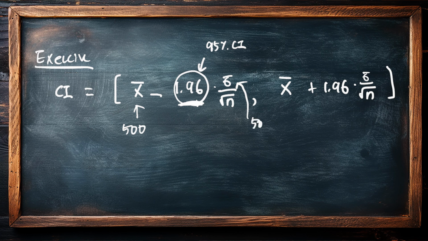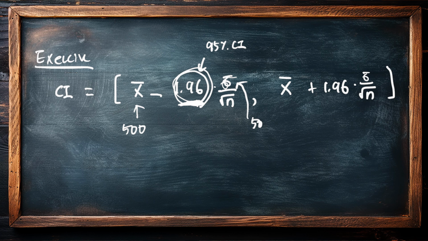So remember that in this case, because we are given the actual true population standard deviation sigma, we could just use this 95% z-score, the z-score value for measuring the confidence interval. But later we also learned that if we are not given this population standard deviation sigma, then we would have to substitute this with a sample standard deviation S, and we can't use the standard normal distribution z-score, but we instead have to use the t-score.